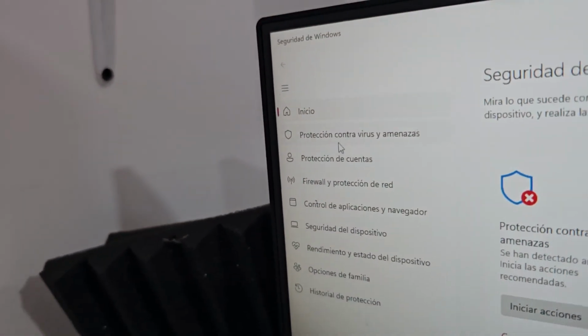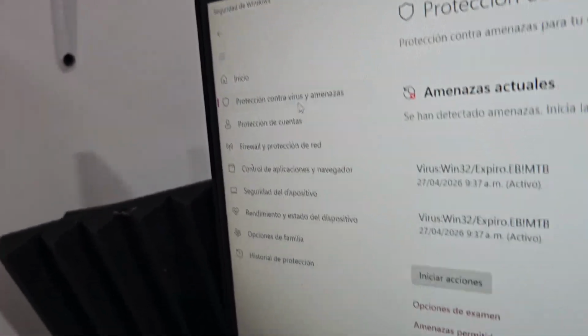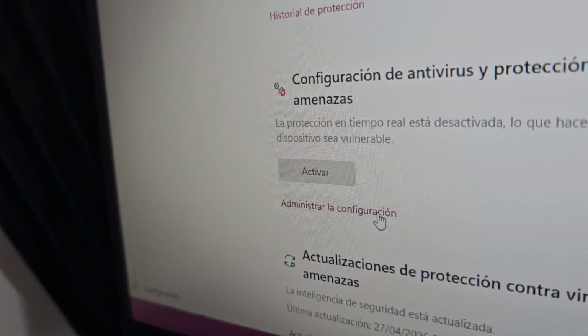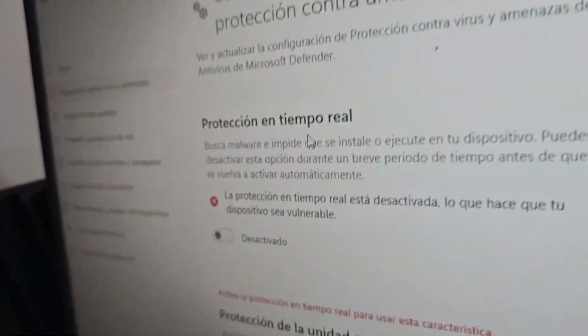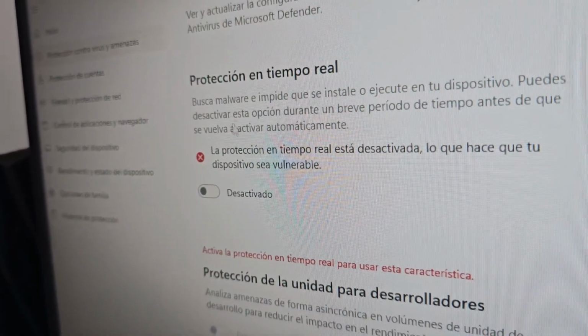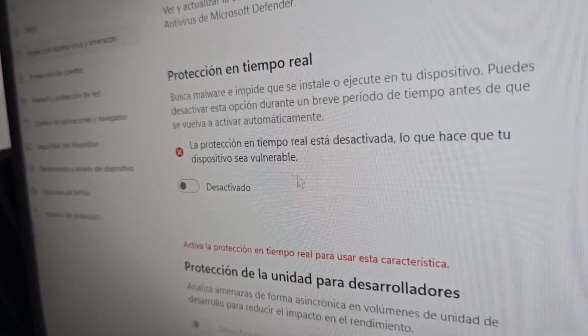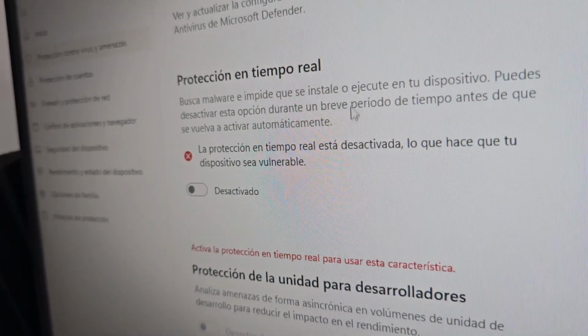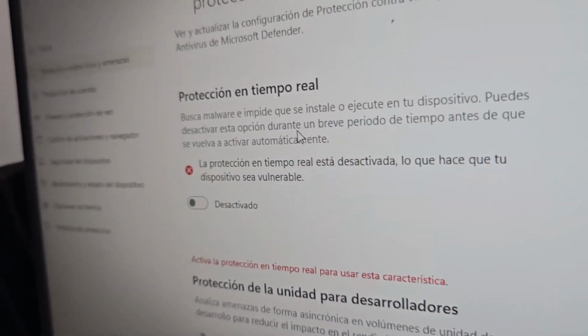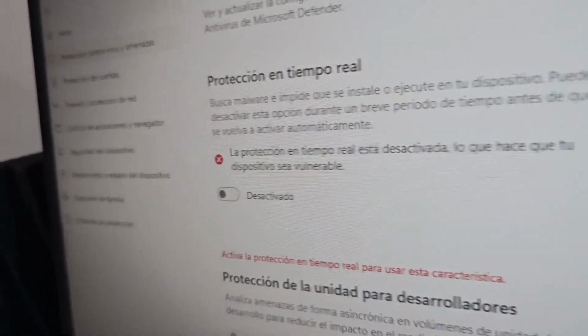First, we need to understand that we'll be using a program that's fully updated with the latest Android versions. First, we need to open our antivirus and unlock the option that says Virus and Threat Protection. Then, we go to Manage Settings and make sure the first option, Real-Time Protection, is disabled. Because after disabling it, we'll go to our browser.